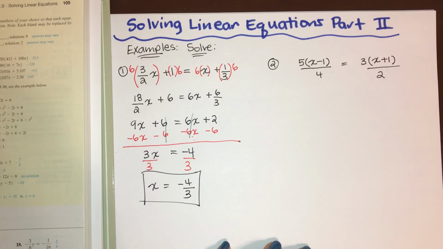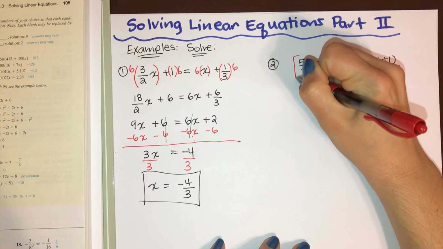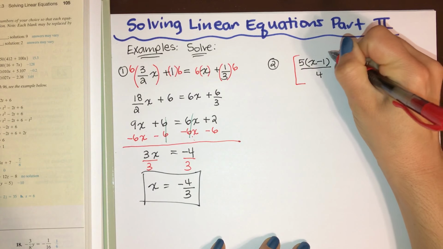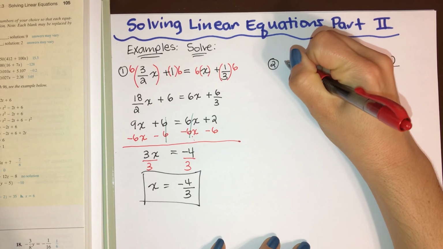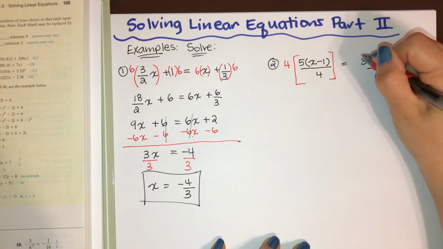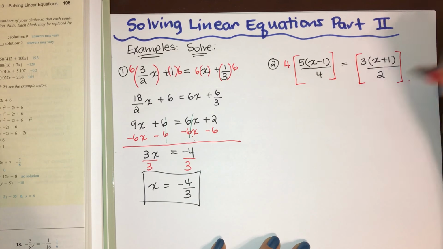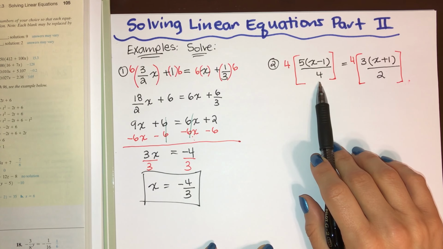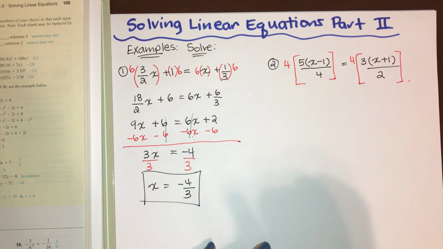We just have to be careful when we multiply how we actually do it. So what I'm going to do, since this is all one big fraction, I'm going to multiply here by 4. Remember, anytime you multiply by the common denominator for these equations, it's in the numerator. And whatever I do to one side of the equation, I have to do to the other side. So you can do this again, you can write out your steps or you can calculate it in your head. If you were to calculate in your head, you know that 4 goes into 4 and that would just be 1, and 2 goes into 4 and that would turn into a 2.